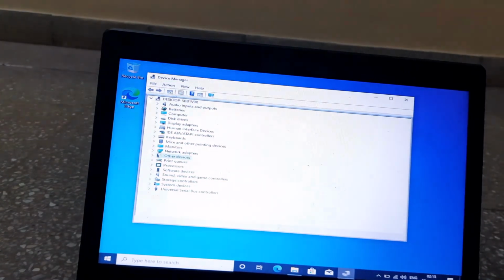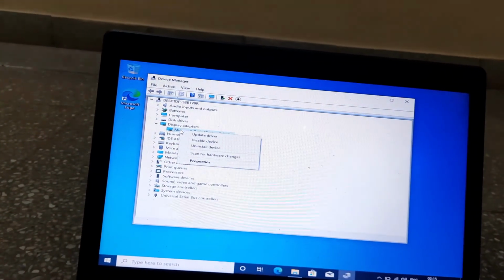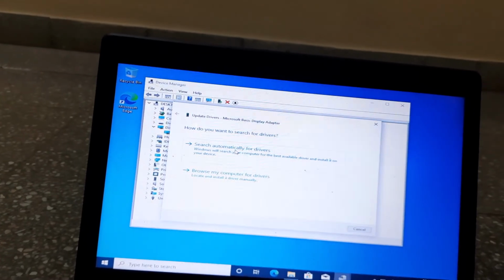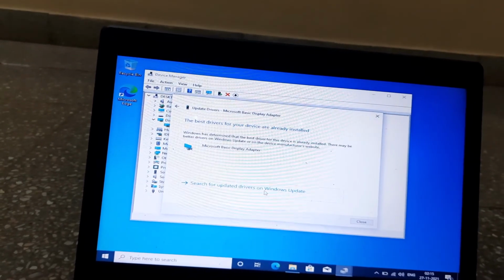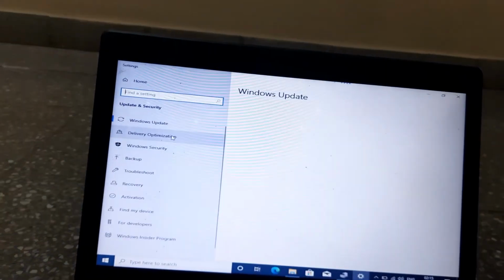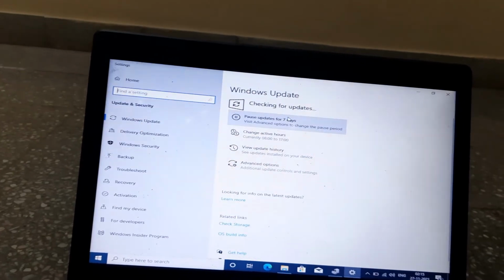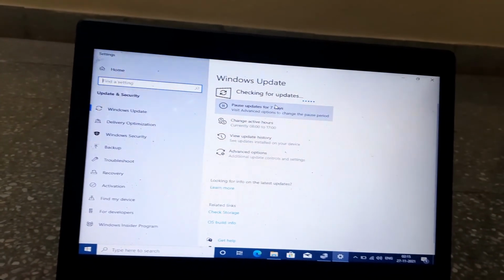Connected. Go back to display adapter. Right click. Click on update. Okay, go to Windows. Most of the cases it gets updated, otherwise you can check for updates and update all other drivers.